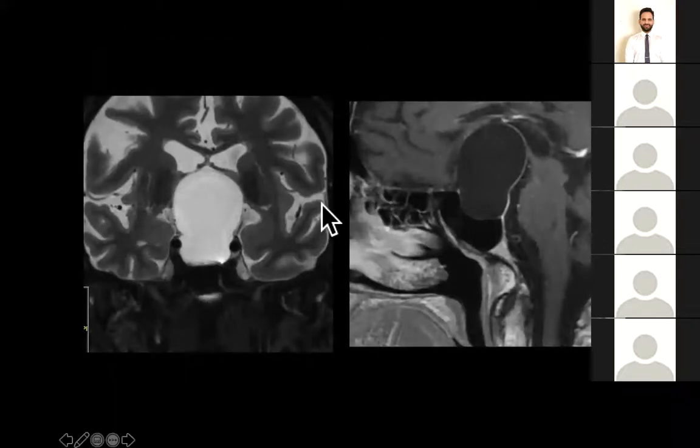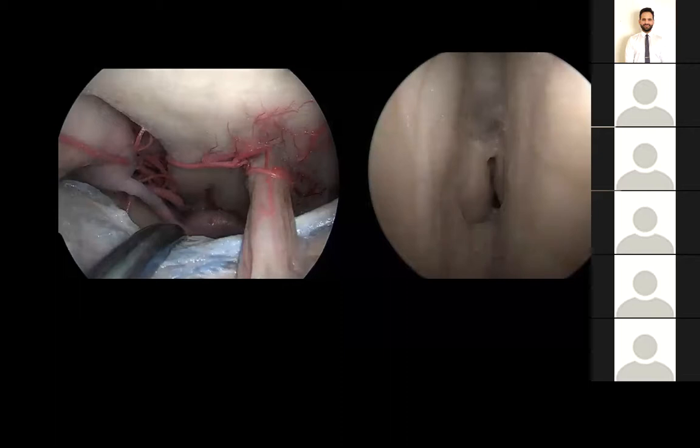So this is another case just to show you some different pathology that can occur in the sellar and suprasellar region. So this is an arachnoid cyst in a 72-year-old gentleman who had baseline no vision in one eye because he had an accident, and then he was losing vision in the other eye, and he went to the ophthalmologist. So he was at this point when we saw him almost completely blind with this really large arachnoid cyst compressing the optic nerves. And his pituitary function, he had pituitary insufficiency, but no diabetes insipidus.